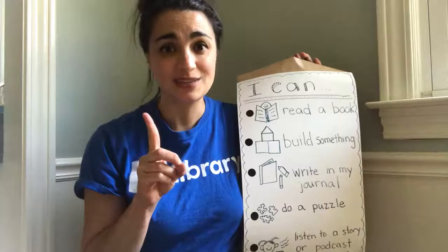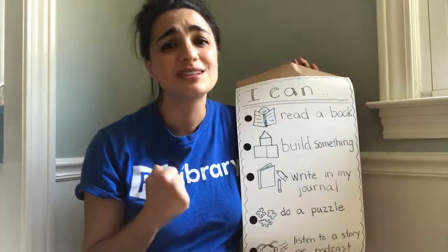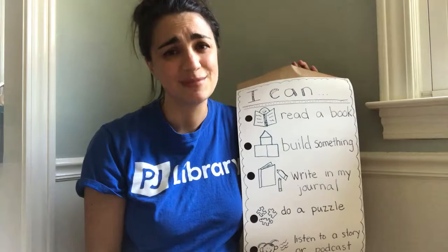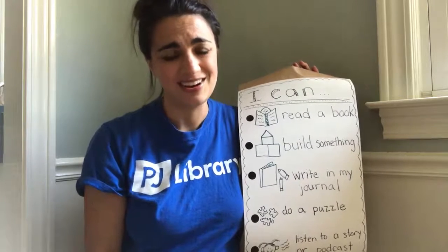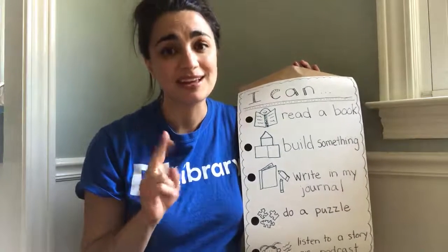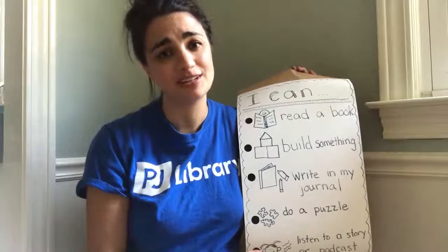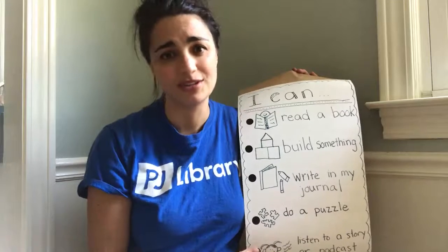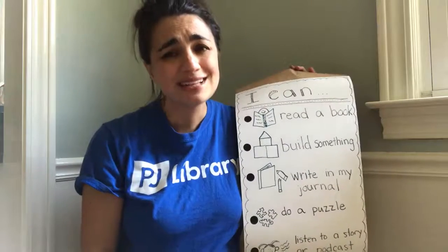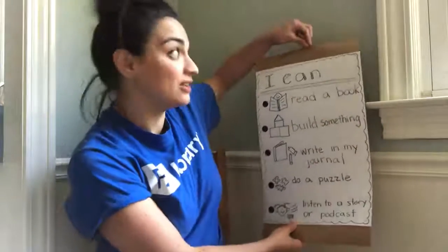The first thing is you want all of the activities that you put on your chart to be something that your child really likes to do and that are fun for them. You don't want to put anything on here that's going to be a real drag for them and that you're going to have to really kind of talk them into. The second really important thing is everything on your chart should be accessible and really easy for your child to get. You don't want to have to stop what you're doing to grab something and set it up, or have something really messy and stressful in here. We want these to be easy peasy activities that your child will love doing.